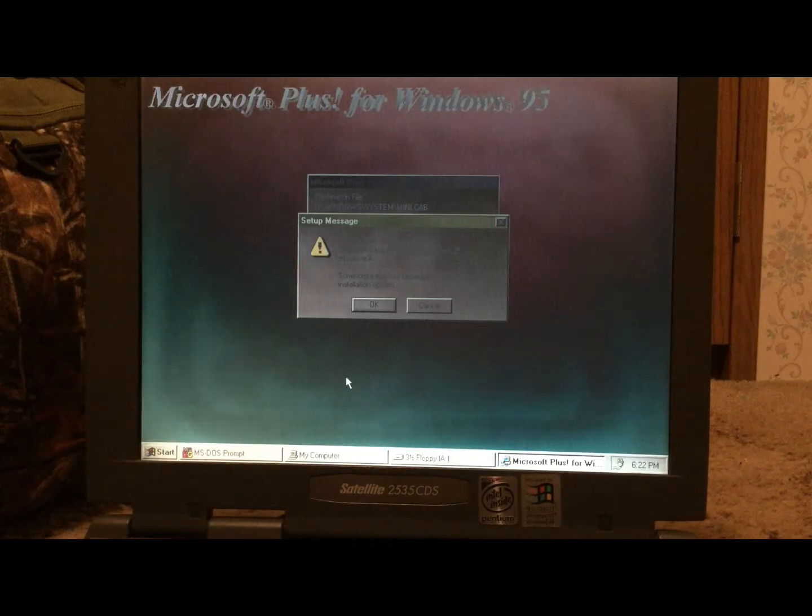Actually, we can just... wait, no, we do need the +2.cabinet. 1.63 megabytes.